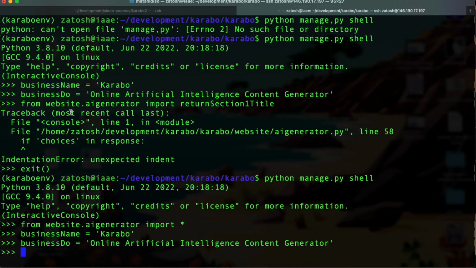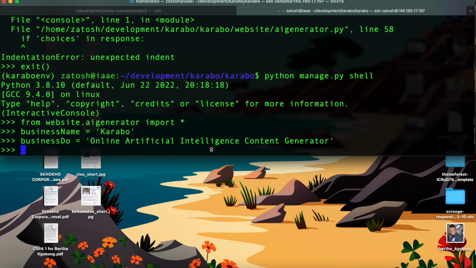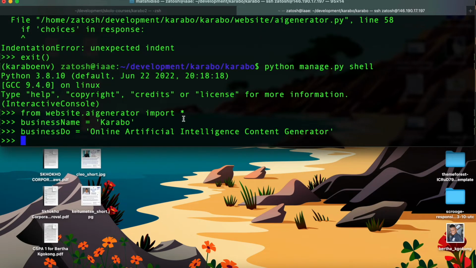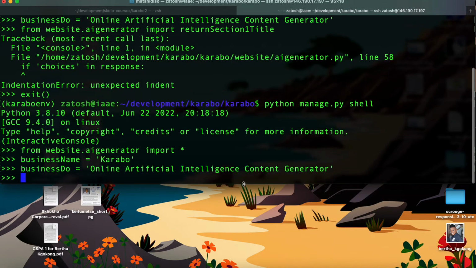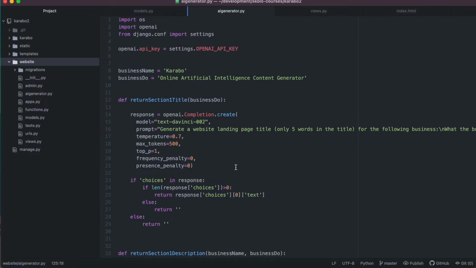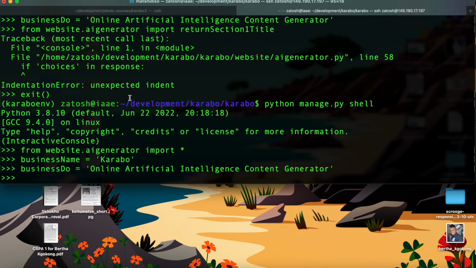Right. Okay, so now I need some space here. Let's try and push it here so that as it codes, you'll be able to see better what I'm coding here. Okay, cool. So now let's try and run this function here. I can just copy it as it is and run it over there. So it will run this function with that business do that I've entered in there, keeping in mind that the function has already been imported over there. So I want to see what results it will give me.